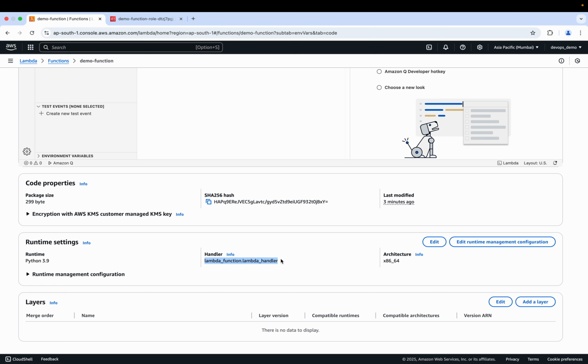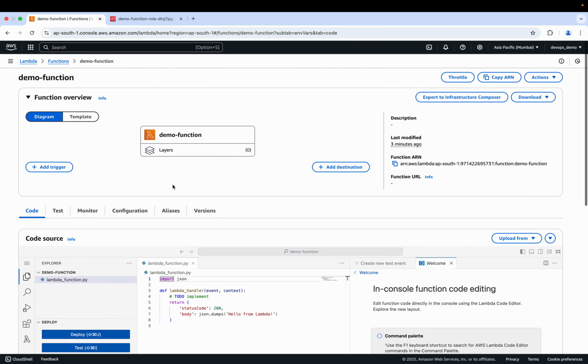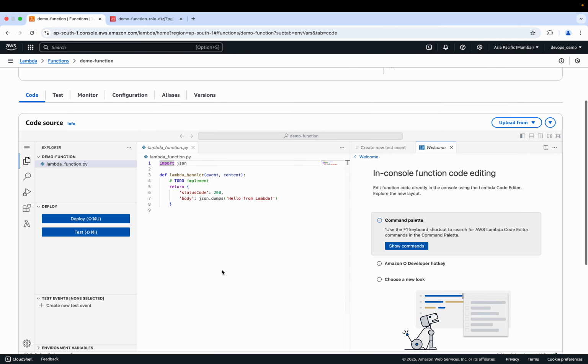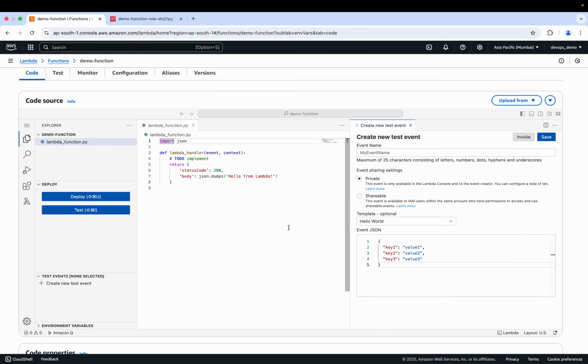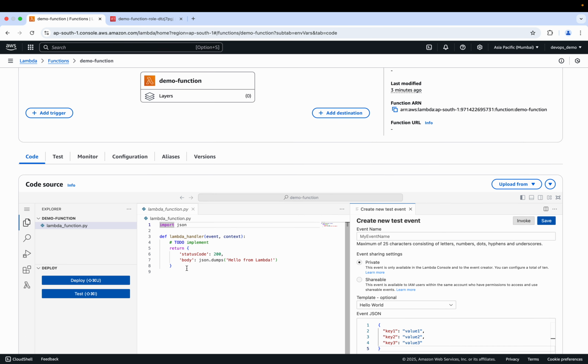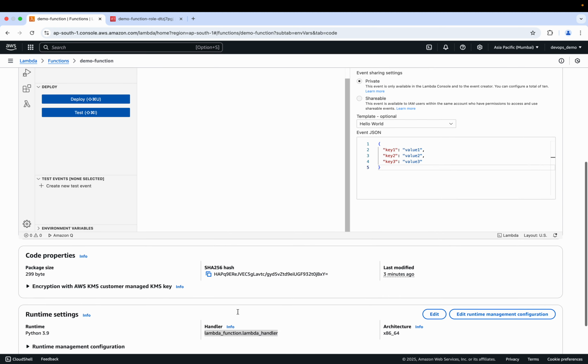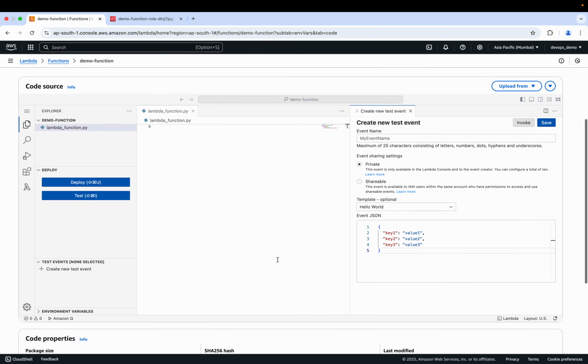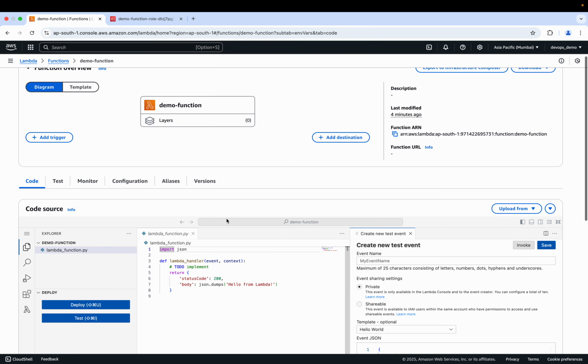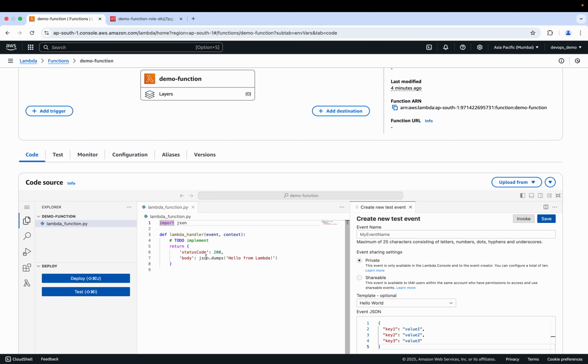Then you see the other details, the code properties: the package size of the code is 299 bytes, and this is the function calling way, correct. So we are using Python 3.9, and the handler is lambda_function.lambda_handler. So we will have to define lambda_handler over here in the code, as you can see directly from here as well. So the one lambda handler is defined, and in the lambda handler we will call our other functions, whatever we will define. Correct. So the Lambda function will call lambda_handler, and lambda_handler will ultimately call all the different functions that you will be defining over here.